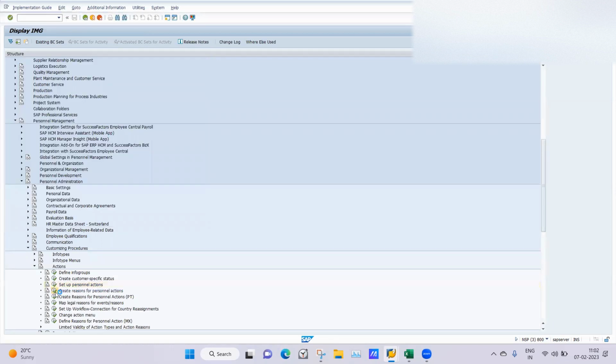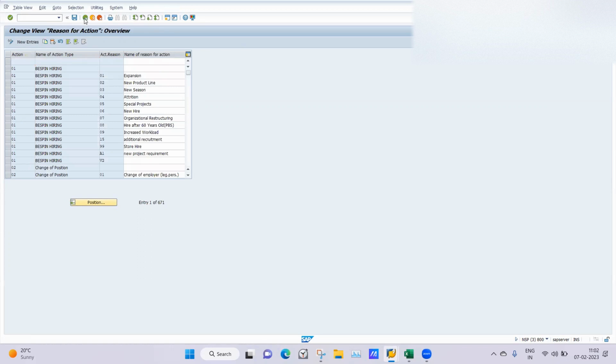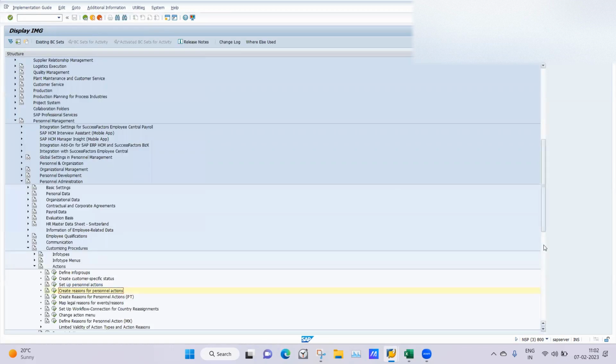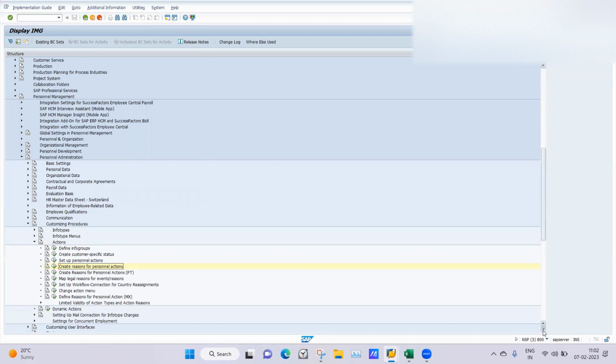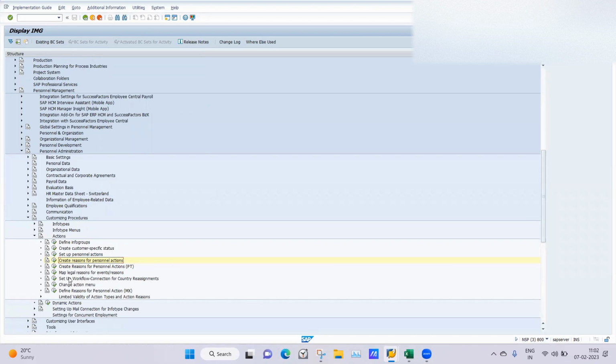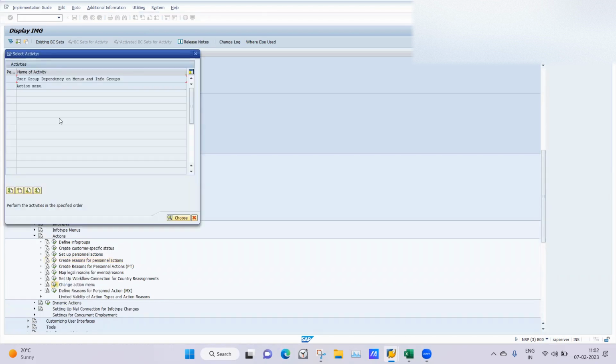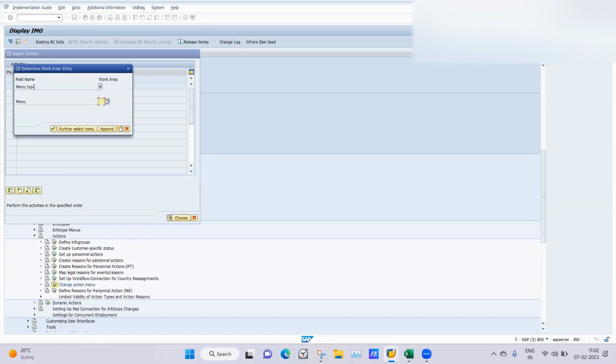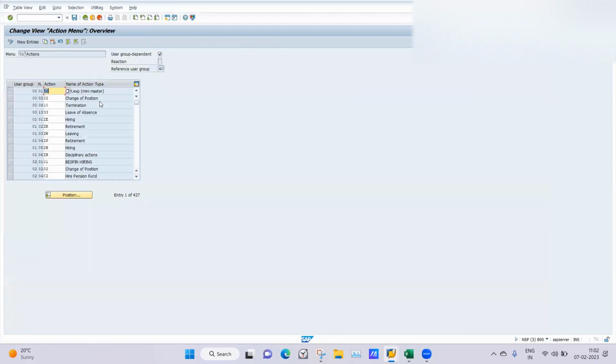Create reason we have created expansion. Then we have change action menu. Menu is 0, I think 0, 7, 0, 1, user group 40.